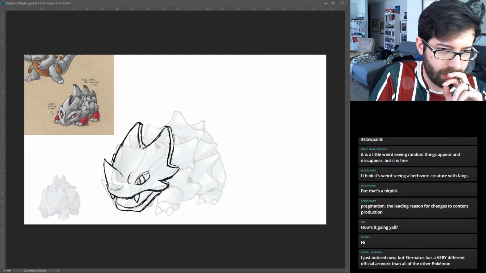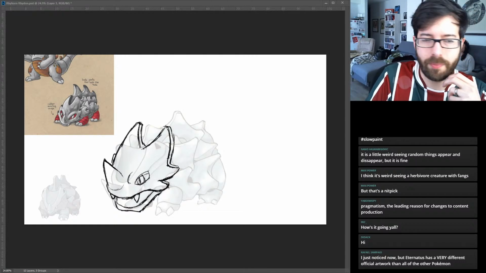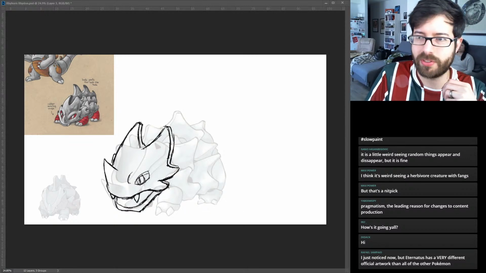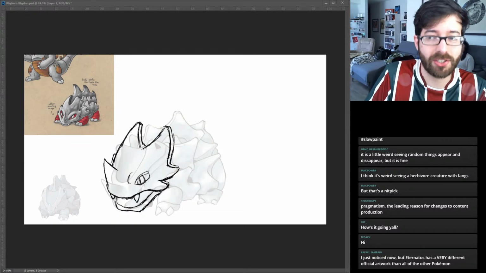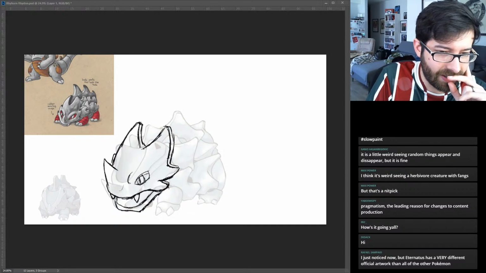Well, maybe when it's Spheal at least. I don't know if Spheal's going on hunts, but I guess it's just growing into them later. Well, maybe Spheal isn't the best at hunting, but seals are hunters. True, true.